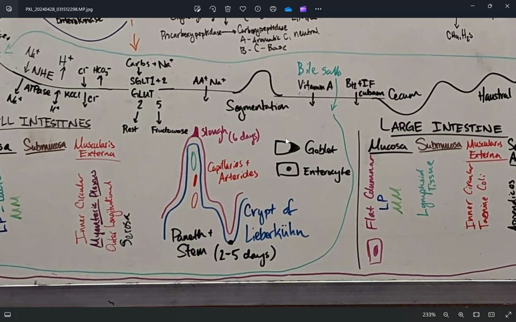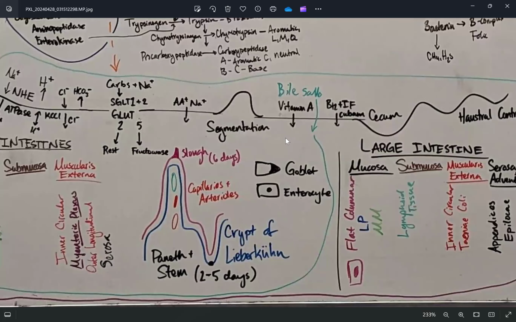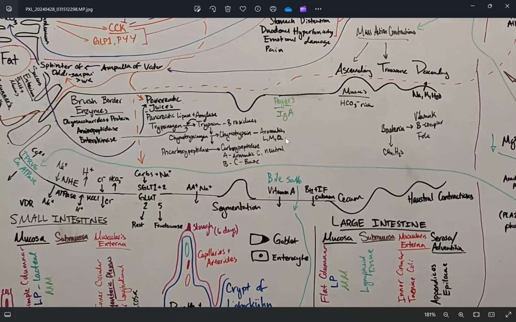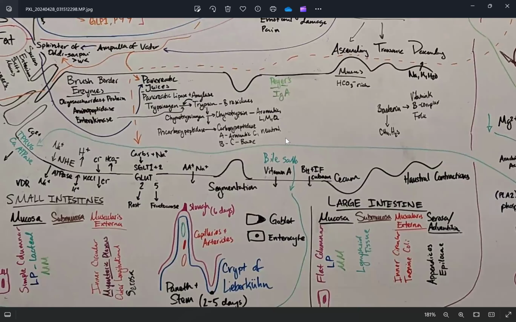In particular for the duodenum, your plica circularis are shorter in relation to your jejunum, which makes sense because if you have more of the plica, you have more surface area, more contact with the chyme, and digestion and absorption. And then in your ileum, which is the last part, you do not have many or any, if at all, plica circularis because you're not doing as much absorption or digestion there.